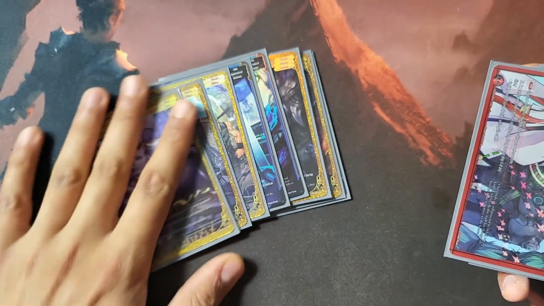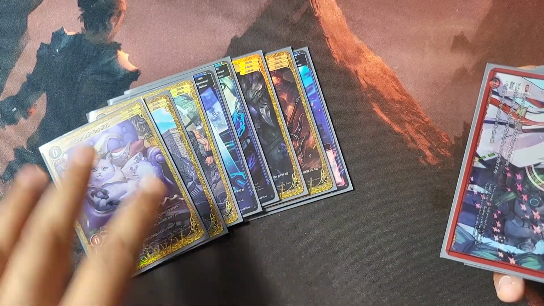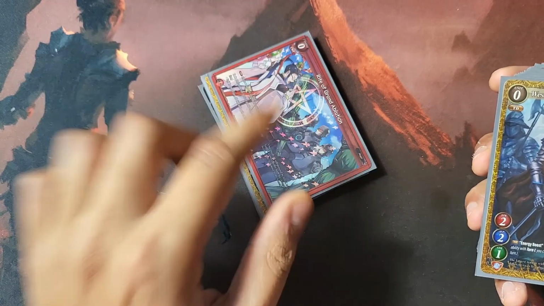So the order is essentially I'm going to have a Darkness focused package, Genesis focused package, and then some generic cards at each level. So the generic cards here, one Rite of Grand Ablution. This is actually quite nice.